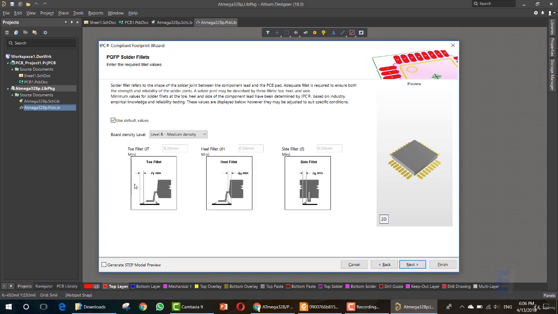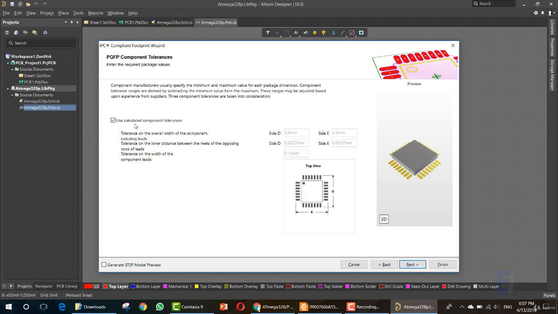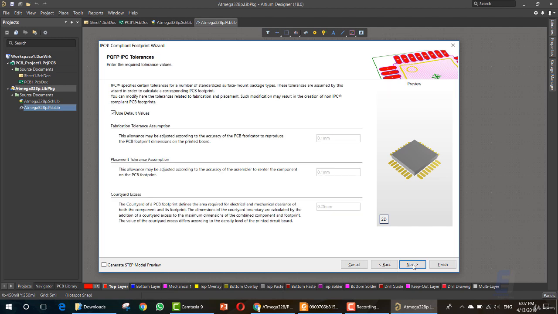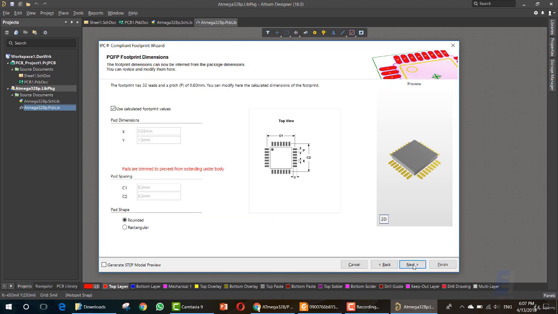If you want, you can specify how the pin lies on the board, but I prefer that you use the default values since the IC is already manufactured and you don't have power over how the pin is manufactured. Use calculated components for the required package value. Now click next. Use default values, use calculated.